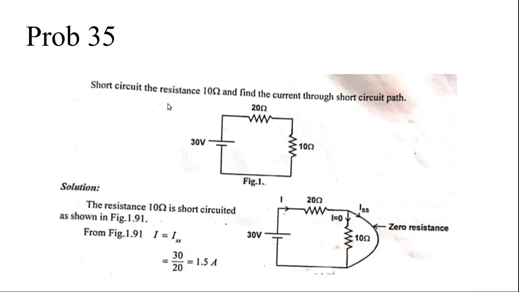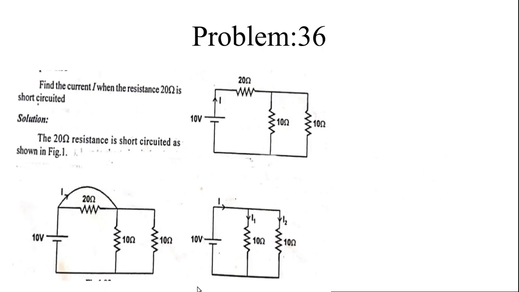Using this concept, here is a problem: short circuit the 10 ohm resistor and find the current through the short circuit path. Since we are short circuiting the 10 ohm resistor, the current flowing through the 10 ohm resistance is zero. They are asking you to find the current through the short circuit path. The current I flowing through the 20 ohm resistor will be the current of the total path: I = V/R = 30/20 = 1.5 amperes.